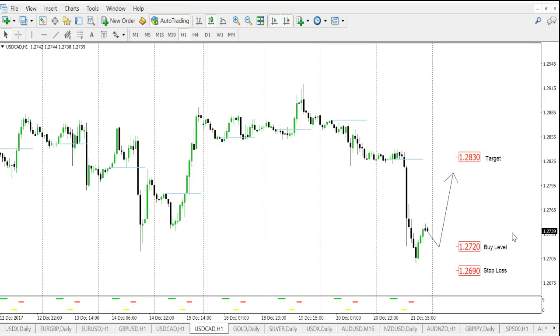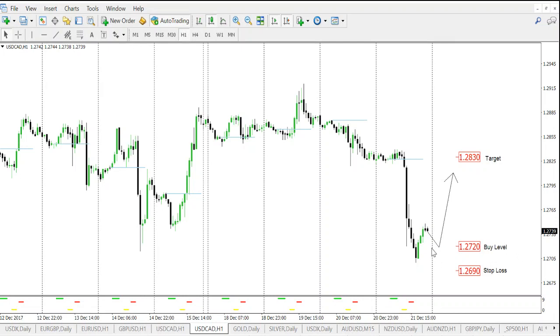So you get your signal and you look at it and you say, okay, we've got to buy on US CAD. Now what do you do? You've got a couple of different options. And when we send signals out, just so you know, we want to be buying when the market is going against us. What I mean by that is, you see this down candle right here, this black candle. We don't want to be buying this when it's screaming up this way. If price is already starting to move up, we don't want to get in on that. Yes, we may be able to capture a few pips here or there, but we really want to be buying when this is going against us to maximize our buy level and our profit potential.